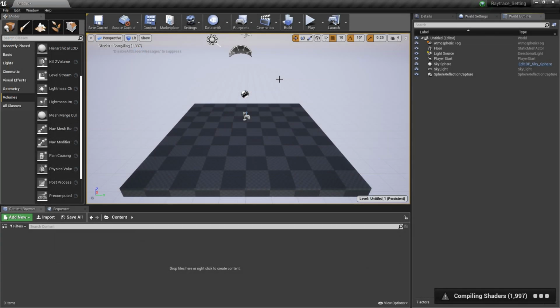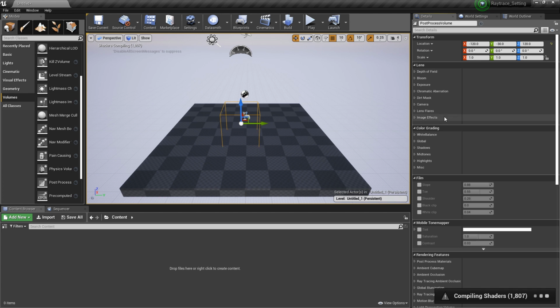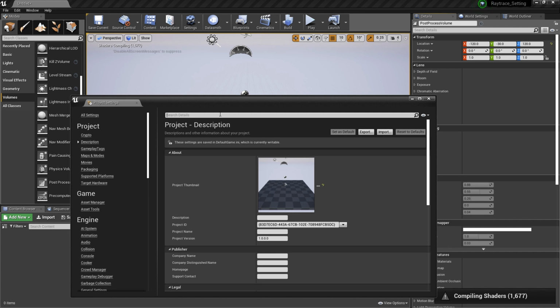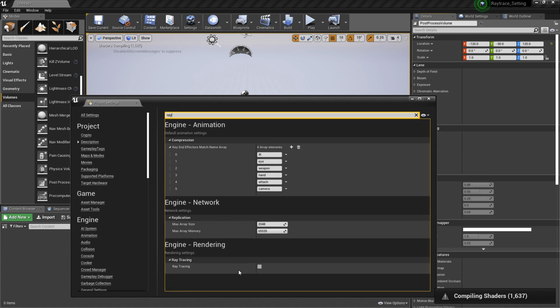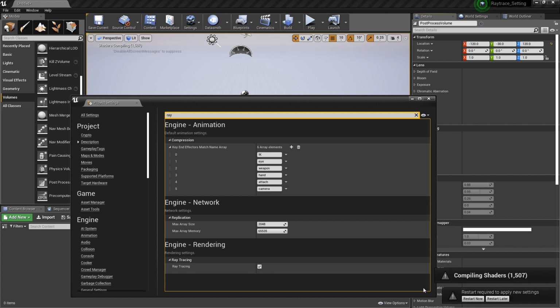So to have ray tracing working in your Unreal projects, there's a couple of things you need to do. First off, and it's not going to work right away, we need to add a post-process volume to the level itself. That's where the ray tracing settings are going to show up eventually once we turn it on for the project in the details panel. In the project settings itself, we're going to go ahead and search for just ray, and that would take us near the bottom. We see ray tracing. Once we check this, it's going to ask us, do you want to turn it on for the project, and also support compute skin cache, which is needed as well. Once we go ahead and do that, it's going to say, okay, we need to restart in order for that to take effect.